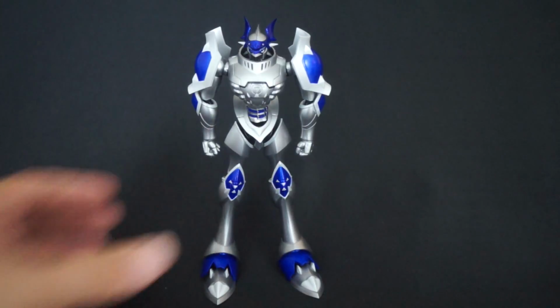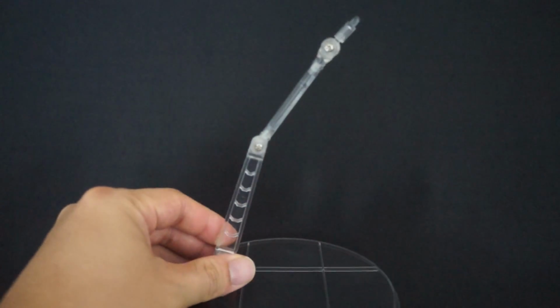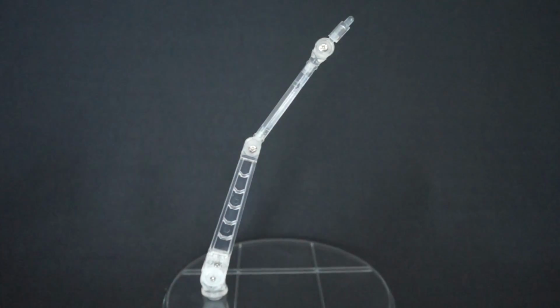So with that being said, I'm gonna take Dukemon or Chaos Dukemon out of the frame here, and let's just talk about some of the accessories that he comes with. The first accessory that I would like to point out to you guys is this base. Now, S.H.Figuarts has improved on the base.